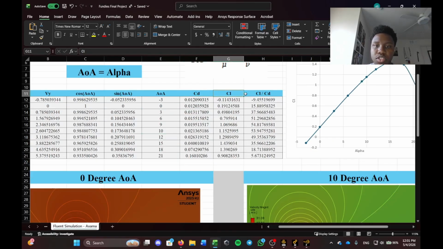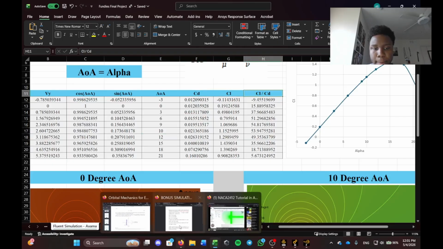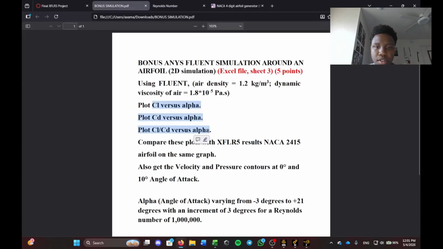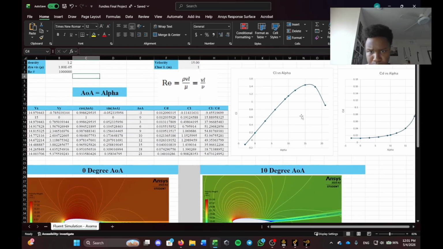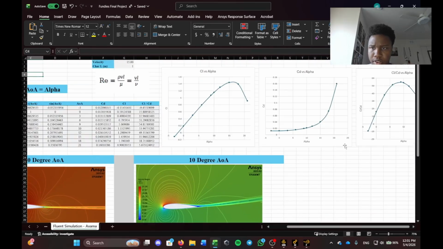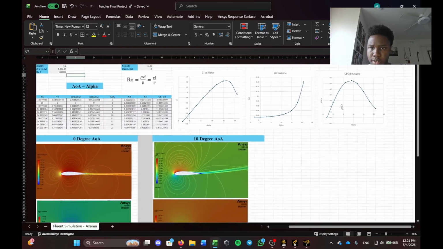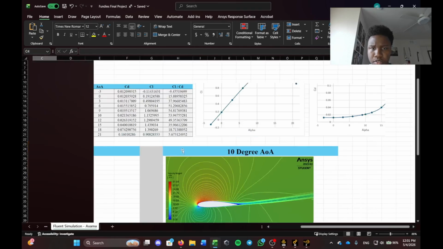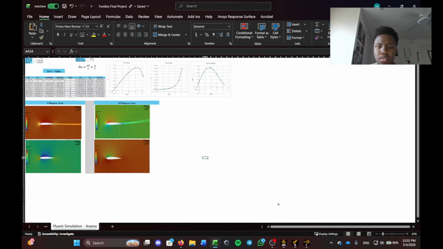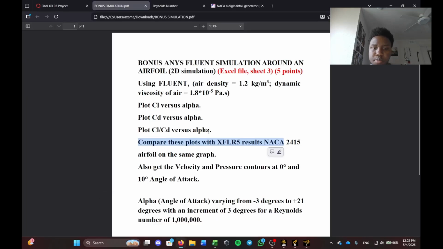Take that, you want your CL over CD versus alpha, and then all I have left to do now is compare those plots with the XFLR5 results. But me and my group mates will be wrapping that up. But as you can see, everything over here pretty much matches the theory right there. Beautiful stuff. But yeah, that is pretty much it for this project.